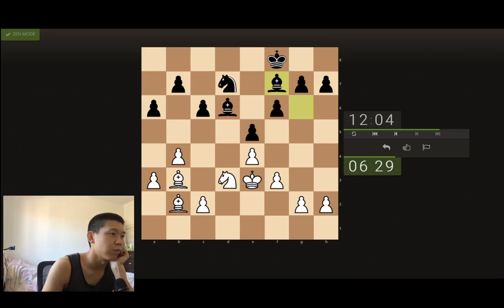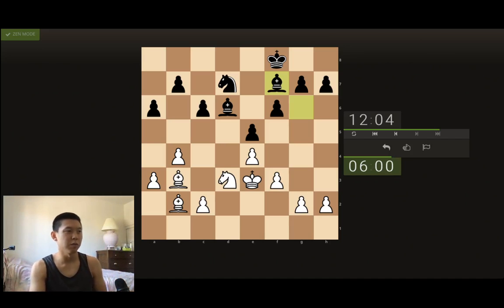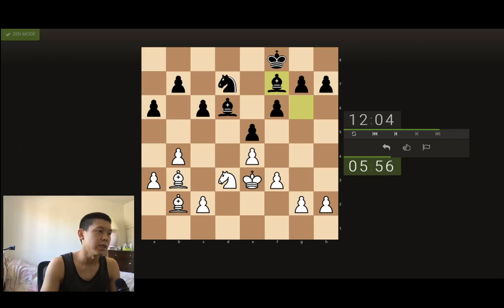He wants to trade off the light squared bishop. I guess he can take back with his king with tempo. I don't really see a good way to save it except putting my bishop there, but he can just push this. And then if I leave it alone, I would have to take back this way. I don't really like what happens to my structure in that case. Maybe we just take and then we push this pawn and then we push it again. Okay. Takes back.